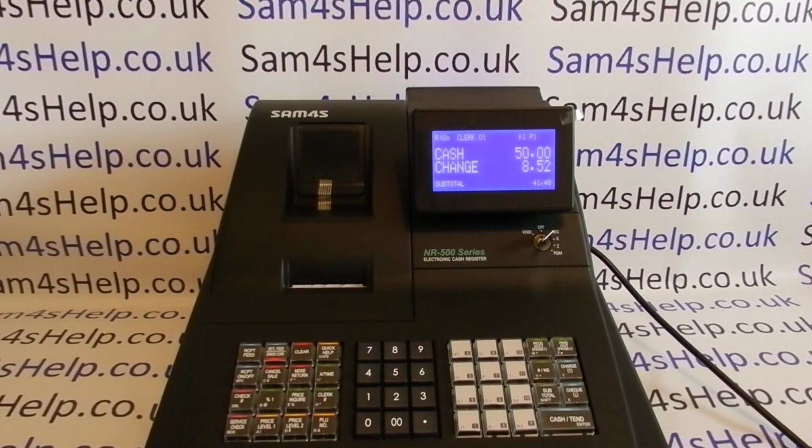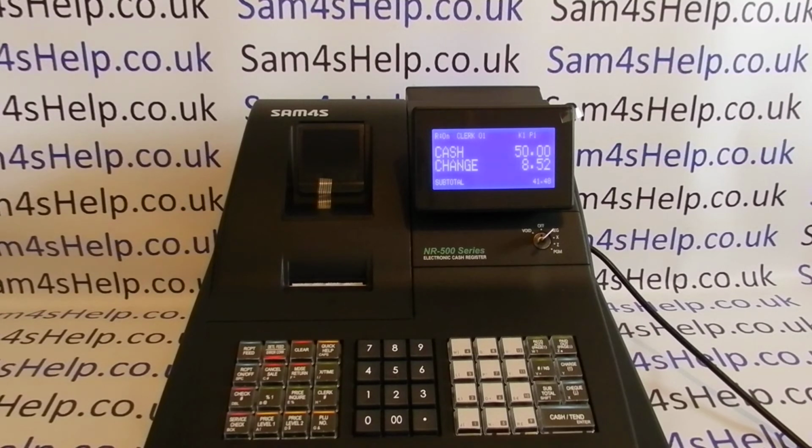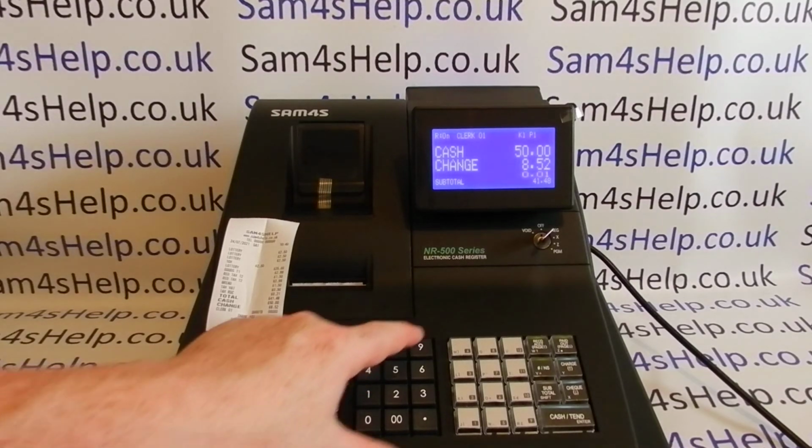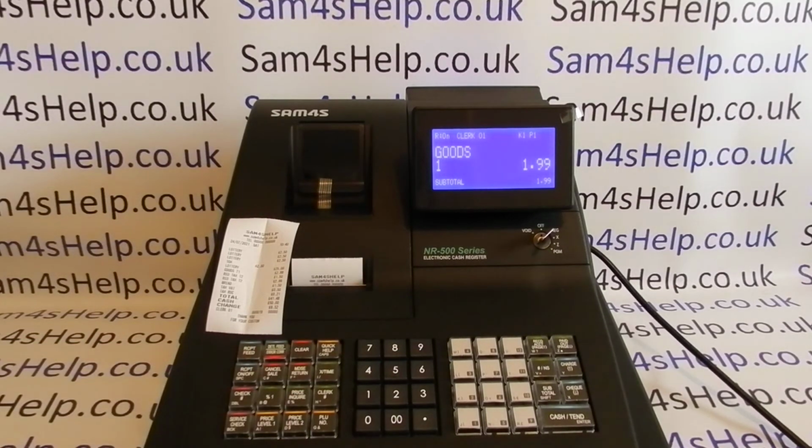So that's quite useful. Now we'll do a credit card transaction, but we'll also show you some of the other functions that might be on your register. People tend to make mistakes on the till, and they tend to panic, but there'll always be a way of correcting an error on a machine.